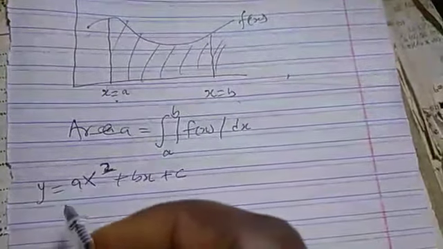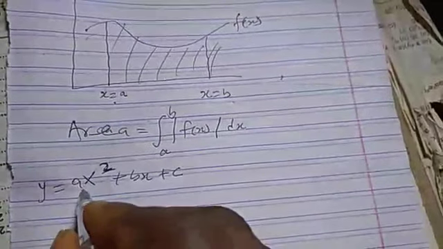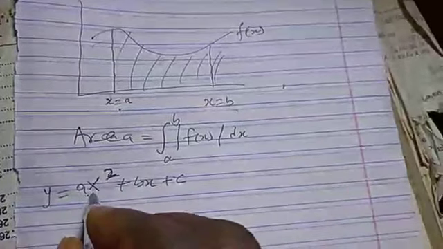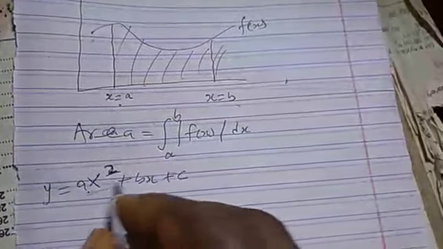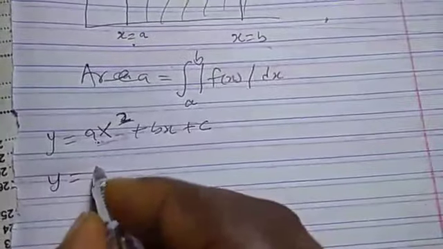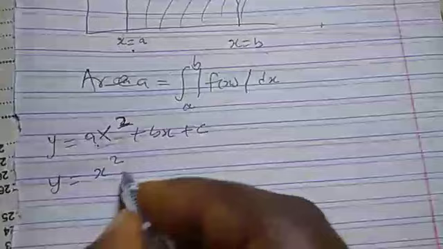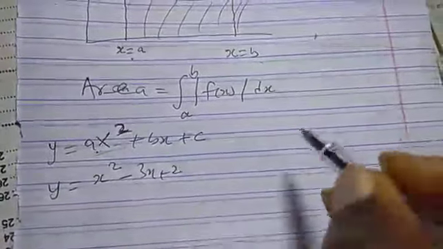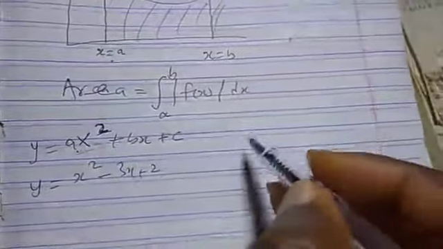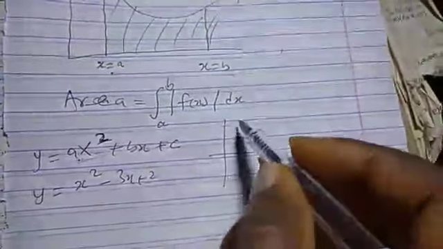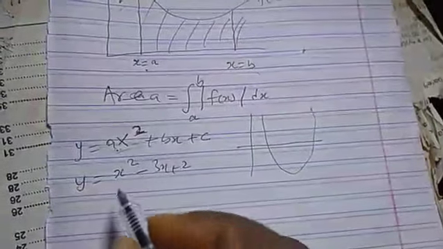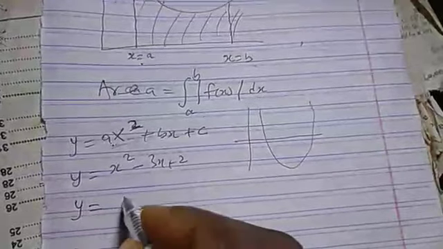I've taught you minimum if this a is positive. But if this a is negative, we say that this quadratic function has maximum. So if I have something of this nature, s squared minus 3s plus 2, it is minimum because there is a positive number here. Since it's minimum, I can draw it like this. It will go like this. I'm just explaining how to sketch the graph for you.